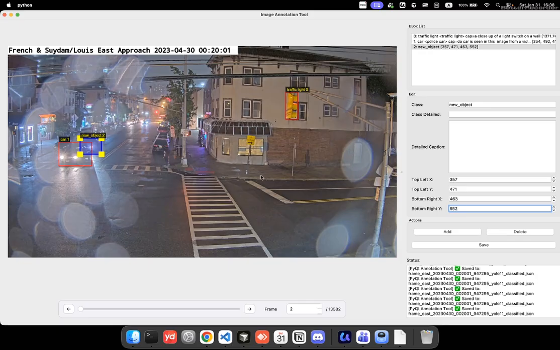You should adjust the bounding box to fit this car well, and you should adjust the classes. For the class, we just give it car, and for the class detail we also give it car. For the detailed caption, you can describe what is in the bounding box and its surroundings.